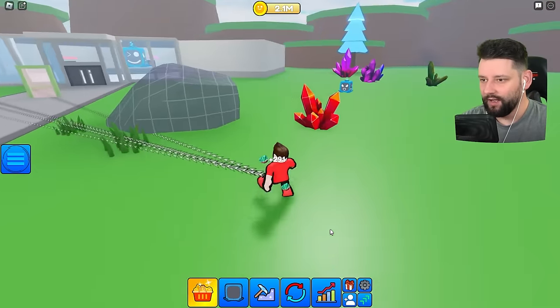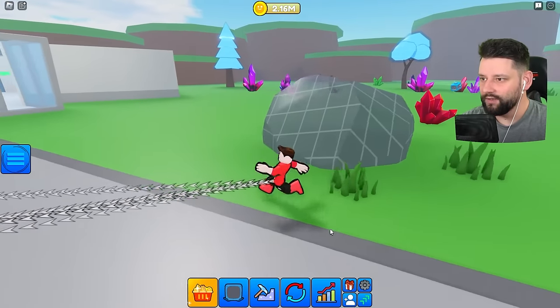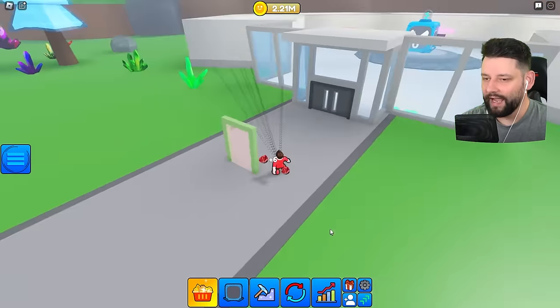Right, then we go. Done. And then it moves on to the next one. Now, if I walk away, does it come and follow me? Or, yeah, okay, it does follow me.